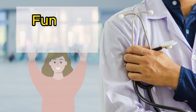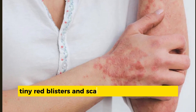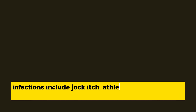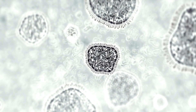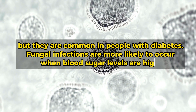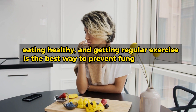Number 8: Fungal infections. Fungal infections create itchy rashes surrounded by tiny red blisters and scales. They usually develop in warm, moist folds of the skin. Common fungal infections include jock itch, athlete's foot, ringworm, and vaginal infections. Like bacterial infections, anyone can get a fungal infection, but they are common in people with diabetes. Fungal infections are more likely to occur when blood sugar levels are high. Talk to your doctor about prescription or over-the-counter medicine that can help treat fungal infections. Keeping blood sugar levels within the normal range by checking your blood sugar often, eating healthy, and getting regular exercise is the best way to prevent fungal infections.